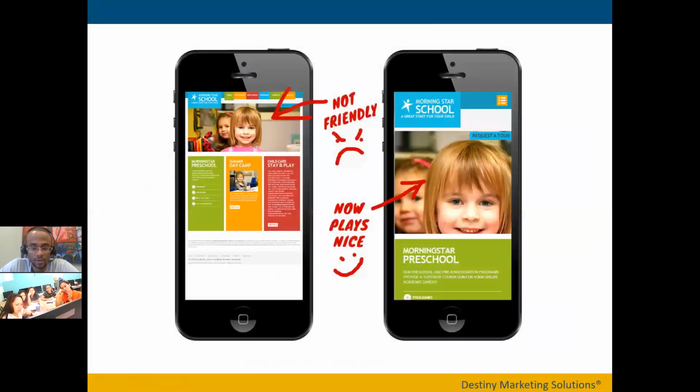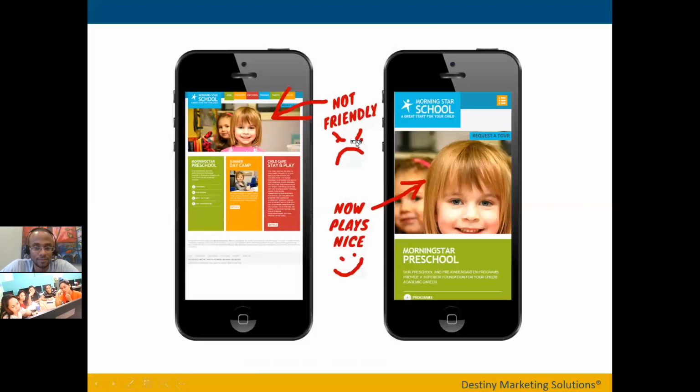Here's another example, and this is a preschool program for toddlers and small children. On the left-hand side, like the first example, the text is really small, the buttons are really small. You can't even read what's here at the bottom, and you kind of have to squint to see the logo and the name of the company.